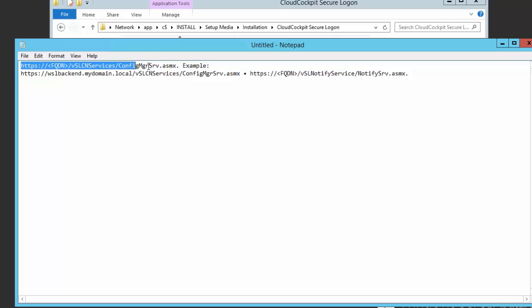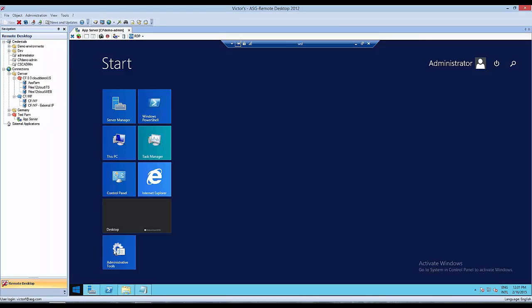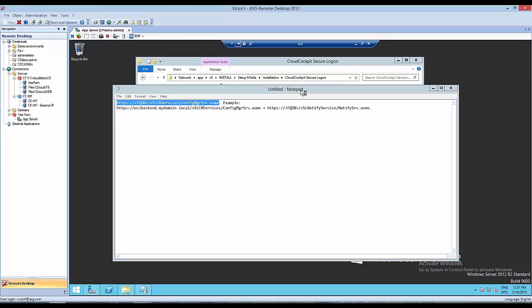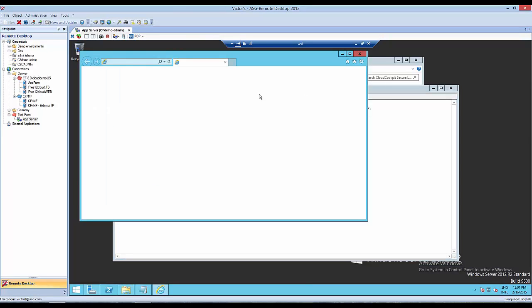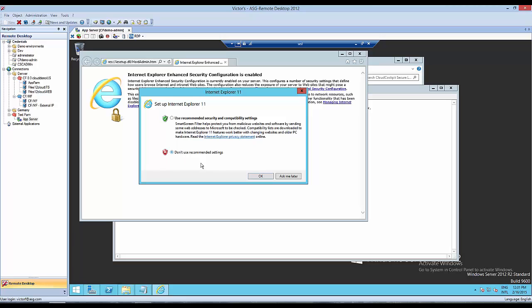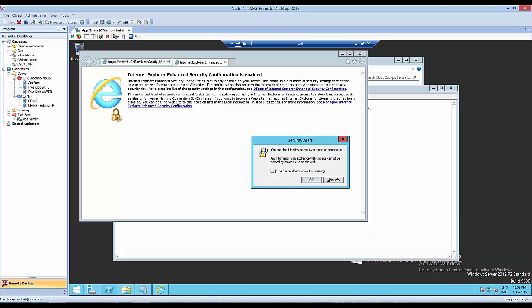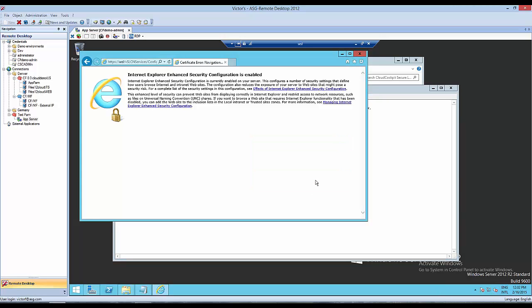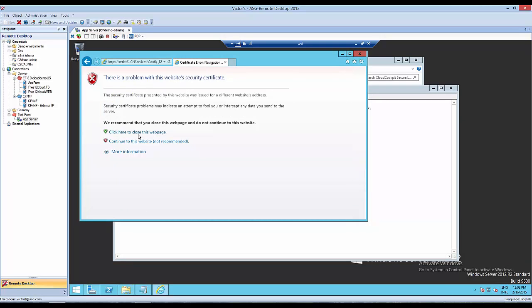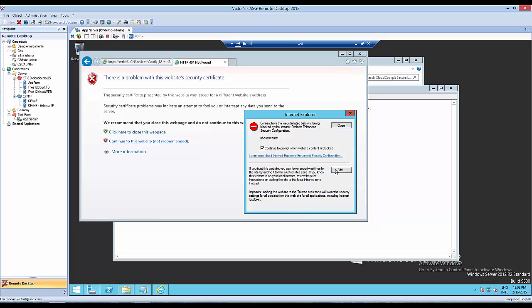So we can copy this one, place it in the browser, making sure we use the correct name. Okay, the page responded. That's good news.